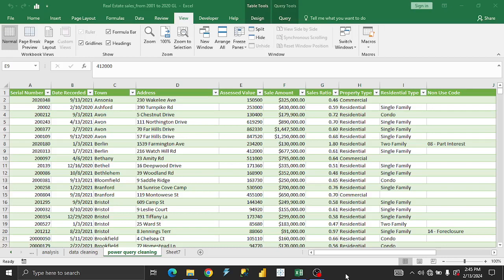Today, we are going to be building charts. We are going to be building a dashboard. Just a brief explanation on how to do that. In my previous classes, we discussed how to clean data sets. So this is the data set we were able to clean in our previous video using Power Query and also Excel. Today we are going to be using this same clean data set to build charts.